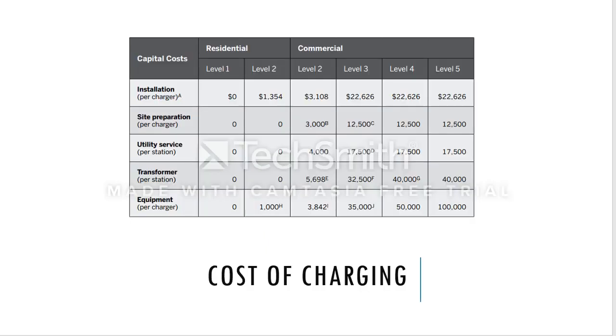Now, what we are going to talk about in this video is the cost of charging. When we look at residential or commercial charging, Level 1 charging is technically free because the capacity of current it provides is similar to what your cell phone charger or other household gadgets use — so it's pretty much nothing different.